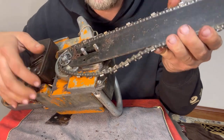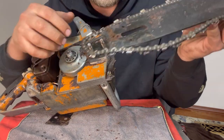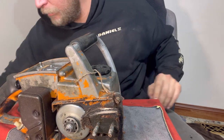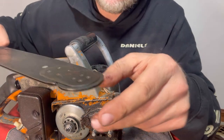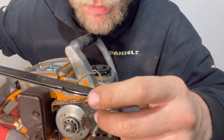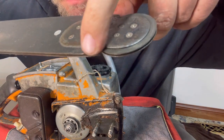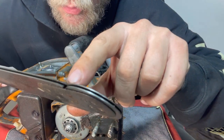Now I noticed this clutch right here says it's made in Canada. There's the bar. Really pretty thin. Now we can take a better look at this bearing. Bearing still feels good, but there is some wear. You see the wear right here at the end of the bar? That metal's just a little bit torn up right there, and it's a little bit torn up in the top as well.